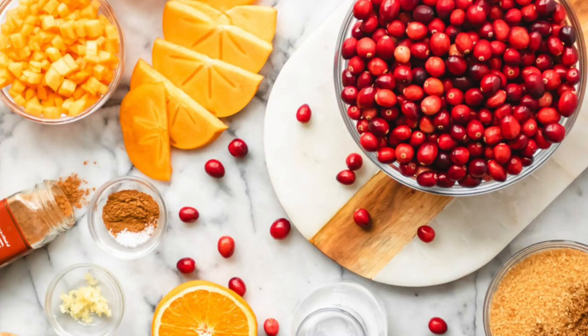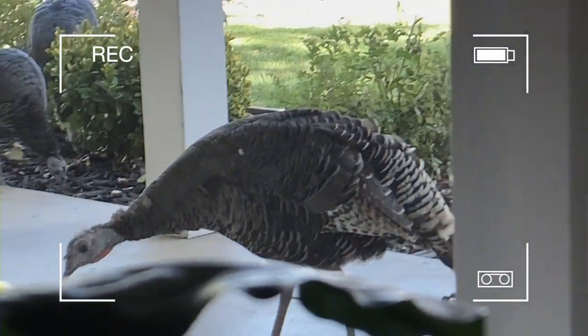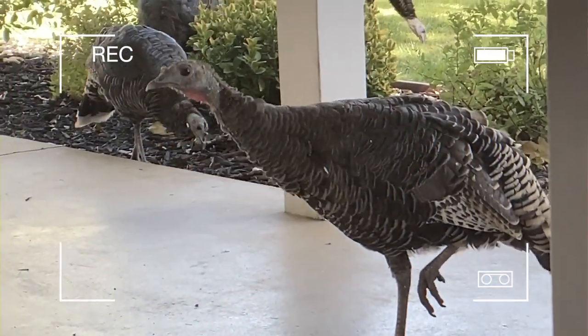The cranberry sauce recipe is on Rachel's blog. She's an amazing cook, food photographer, and blogger — there's a roundup of all her favorite cranberry recipes. Also, wild turkeys have been visiting the yard in the neighborhood recently. A quick behind-the-scenes moment: a whole group of wild turkeys just came up to the front door.